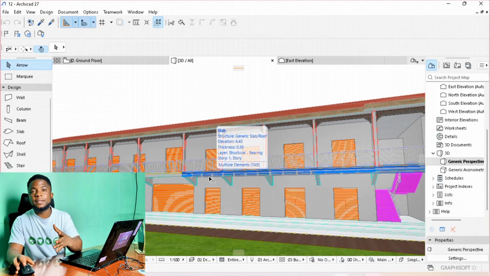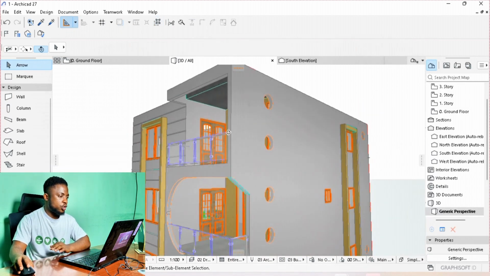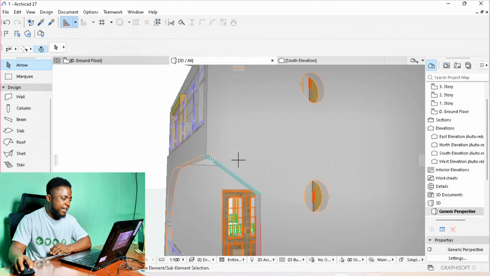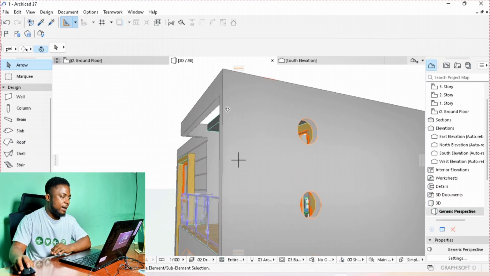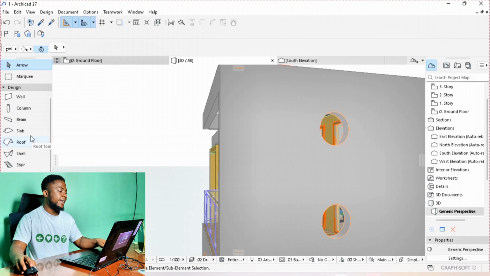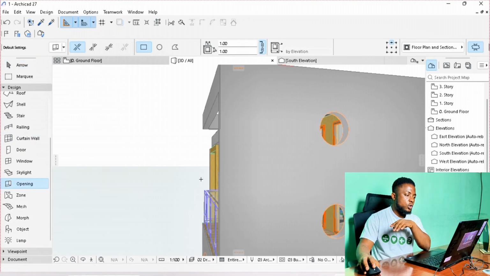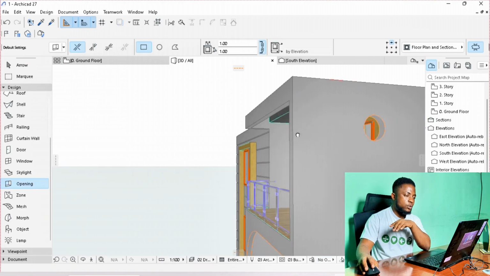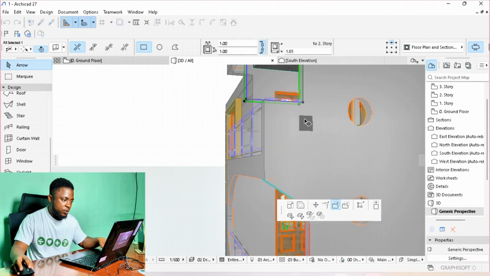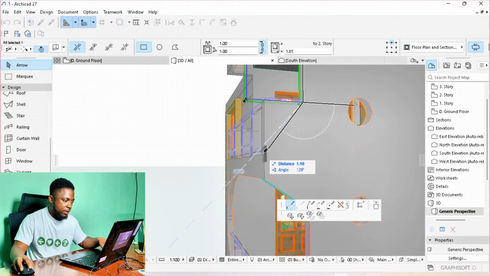There is a second type of gusset beam, which is the circular gusset beam. Let's say for this structure, instead of using the triangular gusset beam, we want to use the circular gusset beam. How we are going to input that in ArchiCAD is very, very important. Instead of using the beam command, we are going to navigate down to Openings. Basically, we are just going to draw a wall and navigate down to Openings, and I'm just going to click on the plus icon and draw the opening. I want it to be this way.